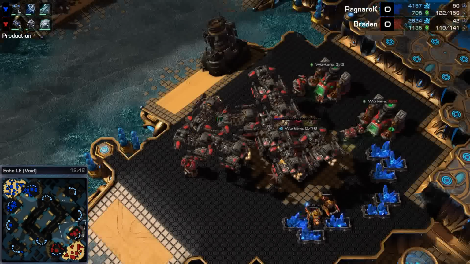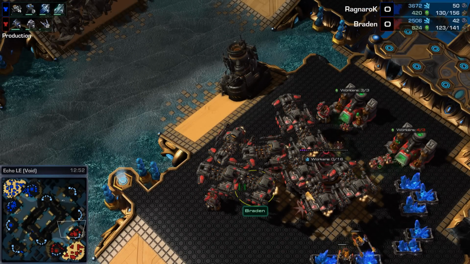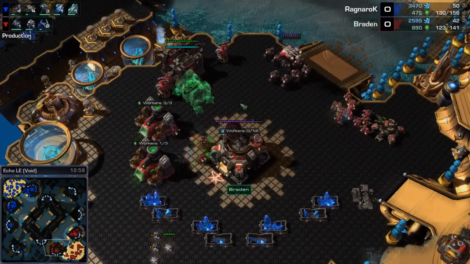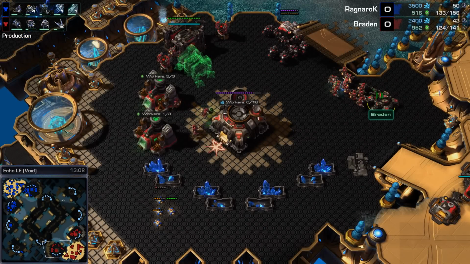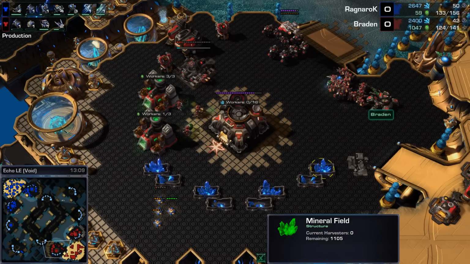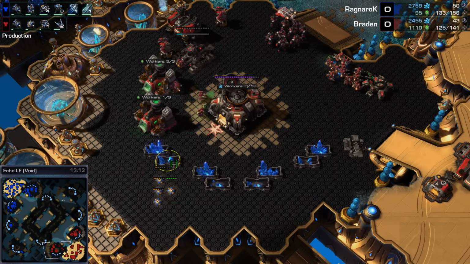All right, look. Braden, you have a lot of battle cruisers. You have 9. Go, my friend. Do some damage, pulling all of his SCVs away from this natural base. You have marauders, and you have a tank, and you have scan. Unsiege the tank. Move it right here, right there. Scan and blow those widow mines out of the ground. That's what you should do.